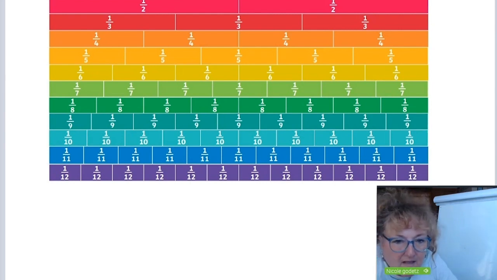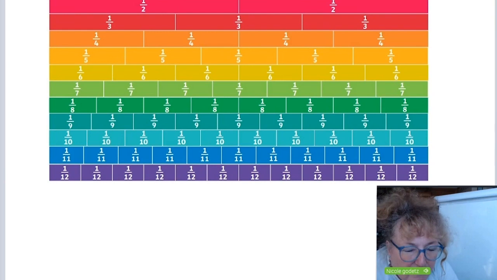What can you see on that board? Can you tell me some equivalent fractions looking at a half? Can you see that the half has got the dividing line right down the middle? Continue that line down the middle and see some other fractions that are equal to a half. I'm looking at that, I can see a half is the same as 2/4. It's the same as 3/6. No, 7th doesn't work. 5th doesn't work. 9th doesn't work.